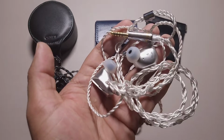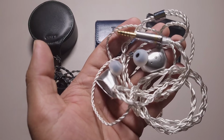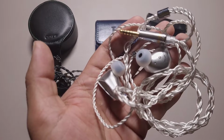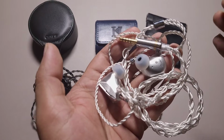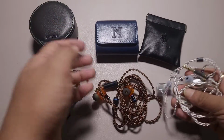So yeah, that is the problem with the red filter, but there are some trade-offs. If you do not use the red filter, it can be a bit more sibilant, a bit too V-shaped. So that was the issue. And with the red filter, it is okay. Layering and separation are decent, but the amount of air between instruments is not that good. And it is okay, decent, no issues.